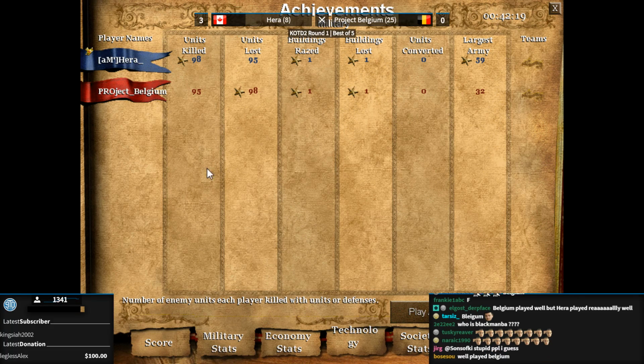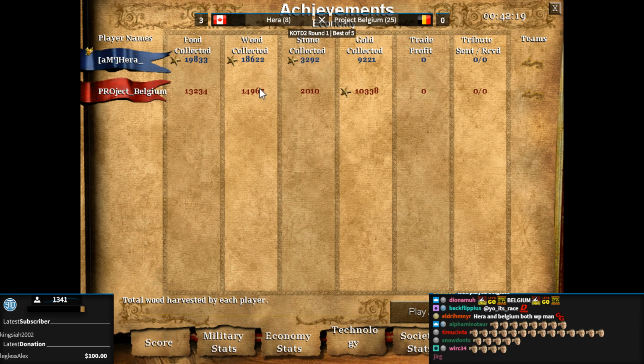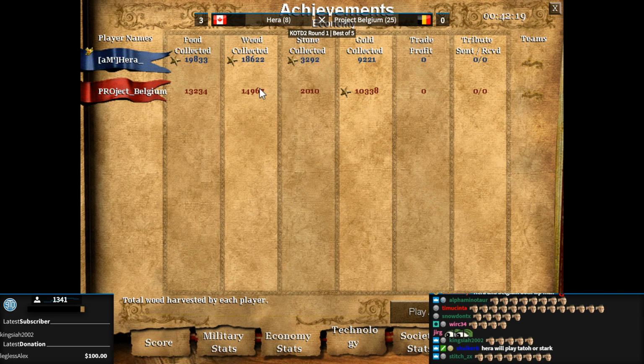So here are the achievements for that game. KD was similar, but Hera had full control. More food, more wood, more stone. He, of course, had the extra relics, and he had the extra gold secured.